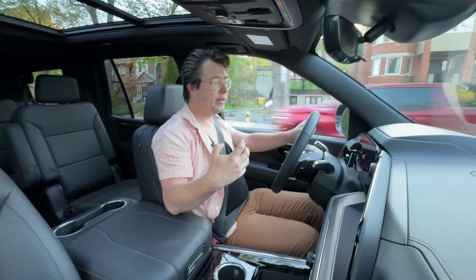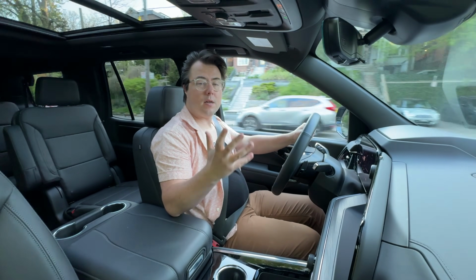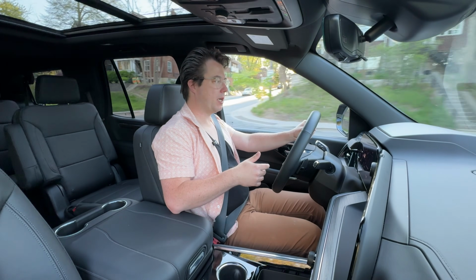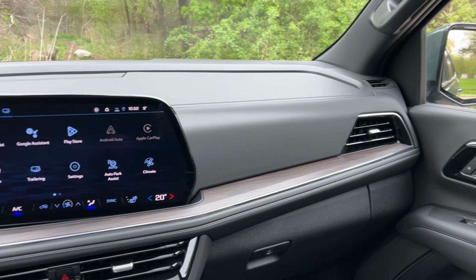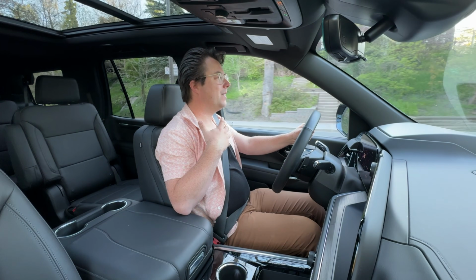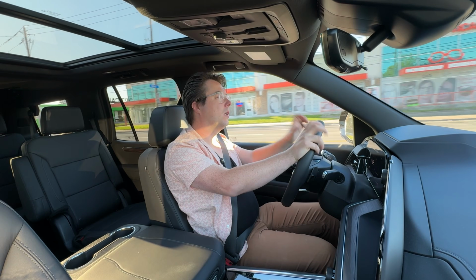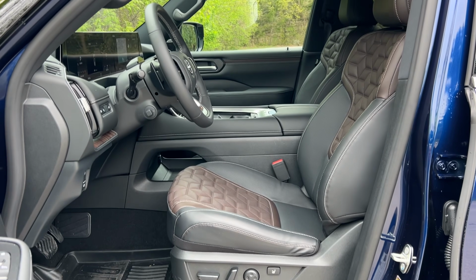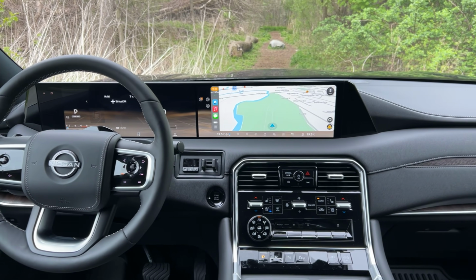The Tahoe interior is pretty solid. It's not going to bring any surprises, but it's also not going to be difficult to get used to if this is your first time in a Tahoe. It's restrained, there's not an overabundance of chrome, there's a large swath of not entirely unconvincing wood across the dashboard. It's just that it's kind of plain. It's a lot of soft touch black plastic. Now, while the Nissan's interior does feel more special, and I do really like the subtle two-tone nature of its color scheme, I wish that either of these had just a little more color to them.